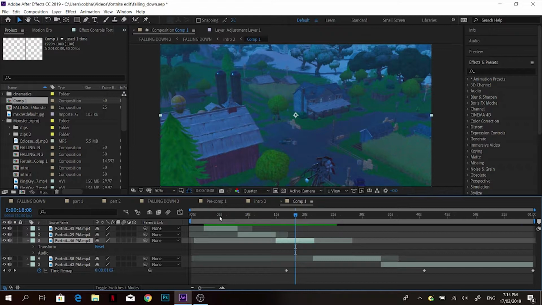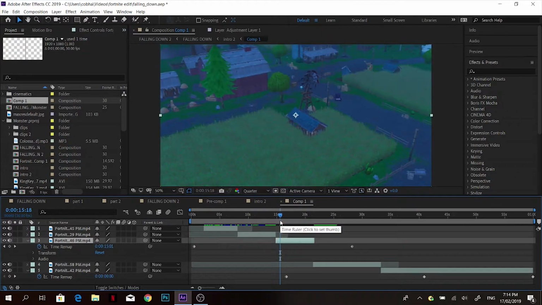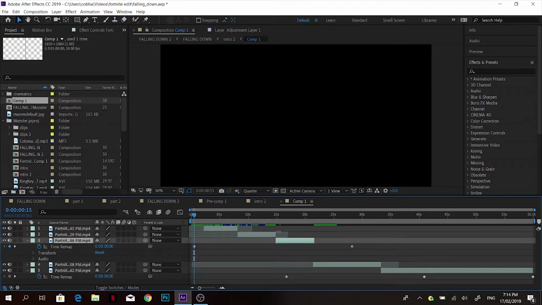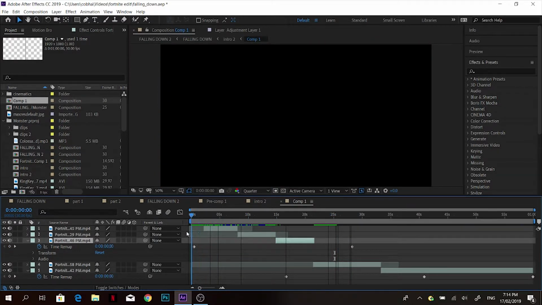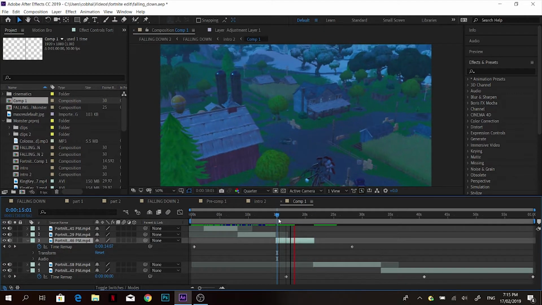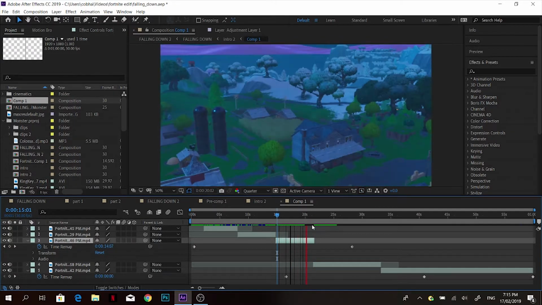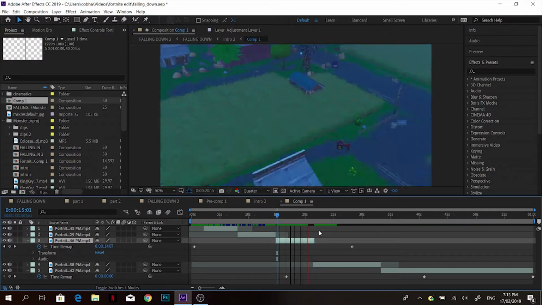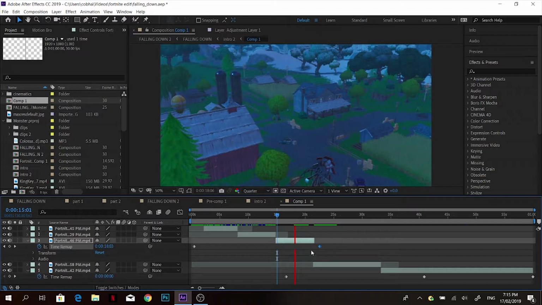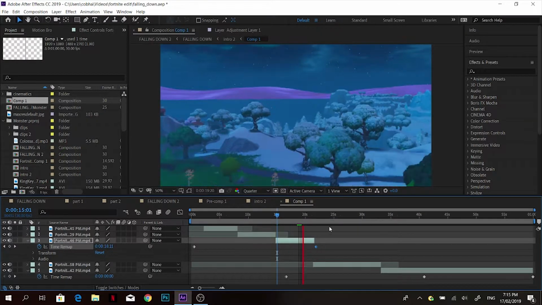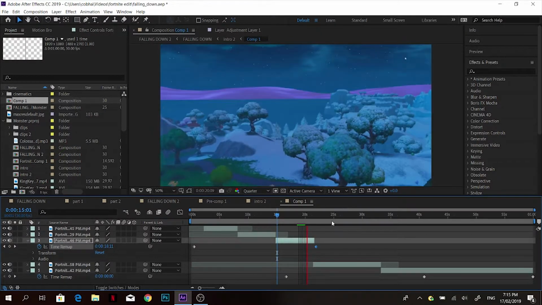So let's just take this layer here. If you hit Control T on the keyboard, we see these two things here. So basically, if I drag it like so, we just got these 2 points here. This is kind of where it finishes and where it should end, I guess. When we do play it out, that's normal. So just watch this. I guess it's lagging a lot because I'm recording, and then if I drag it like so, this is going to muddle it up. Okay, so you see it gets to the end of the clip.